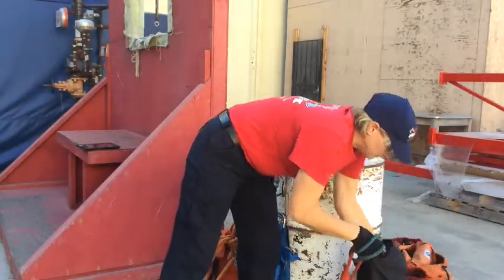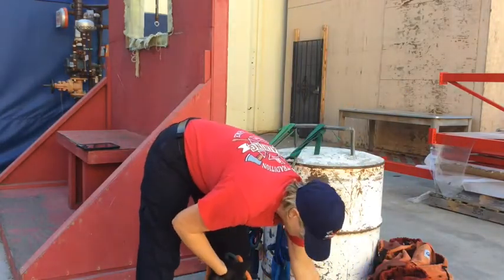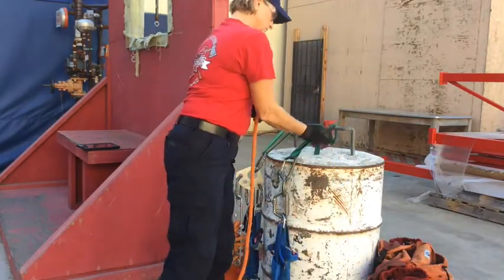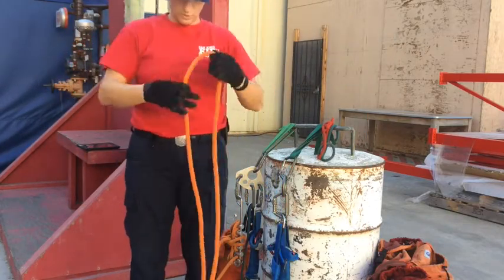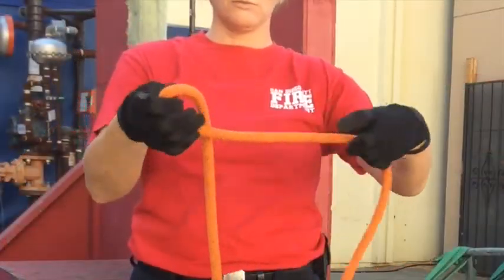Next, secure a 150-foot rope bag and remove the end of the rope. Tie a figure-8 knot in it, making sure to leave enough tail for the rescuer to tie a figure-8 follow-through with it. A rule of thumb for measuring is to put a bend in the rope at the level of your belt and tie the figure-8 there.